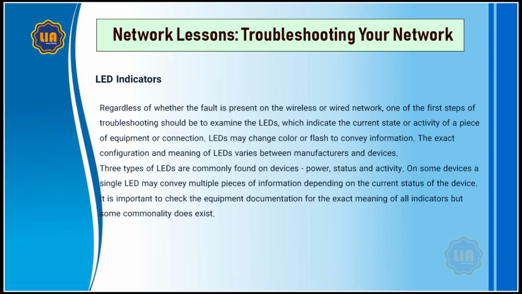Three types of LEDs are commonly found on devices: power, status and activity. On some devices, a single LED may convey multiple pieces of information depending on the current status of the device. It is important to check the equipment documentation for the exact meaning of all indicators, but some commonality does exist.